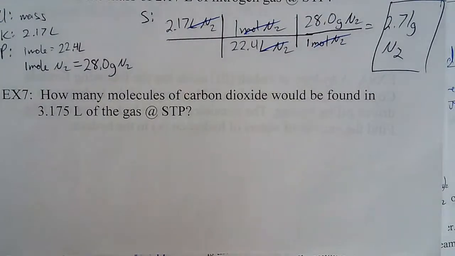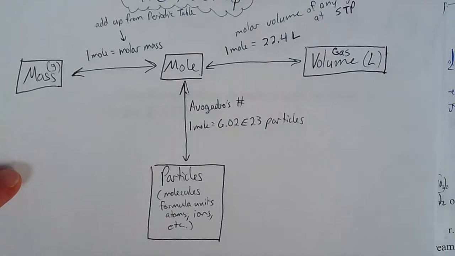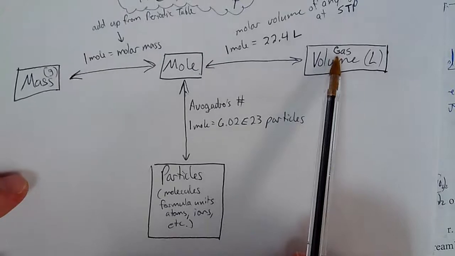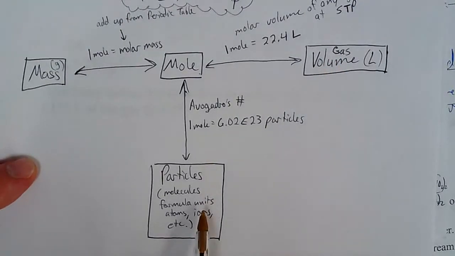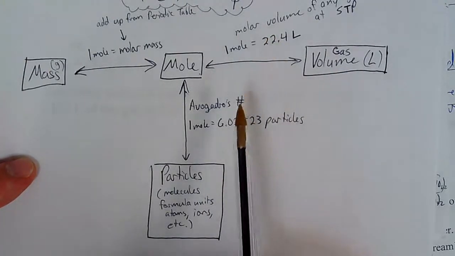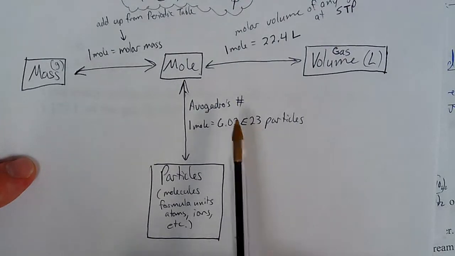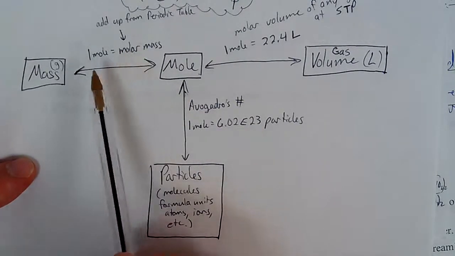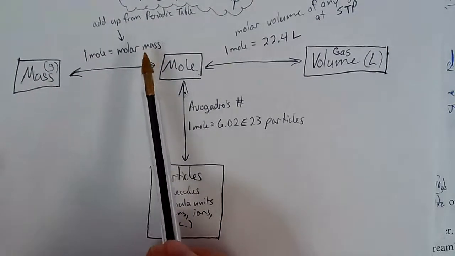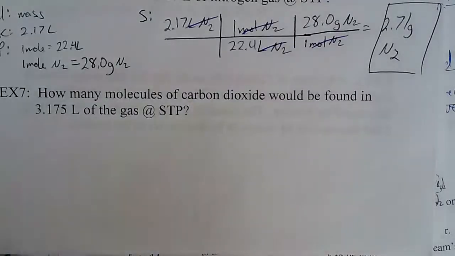Let's look at the mole map for a moment. Where are we starting at with that problem? We're starting with the liters. Where are we going? Molecules down here. How many steps will it take us to get there? Take us 2. Do we need to add up the molar mass? No, because the only time we need molar mass is if we go from moles to mass. So this is nice. We don't have to do that molar mass thing. This one, just 2 steps and use the numbers provided.